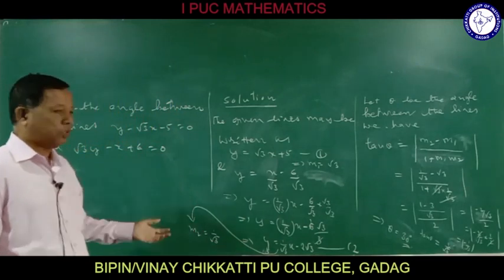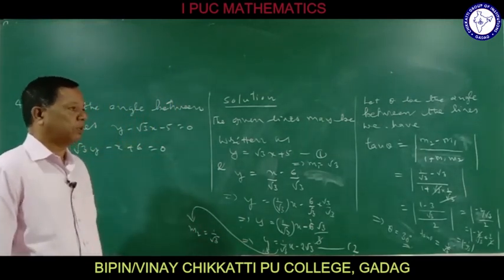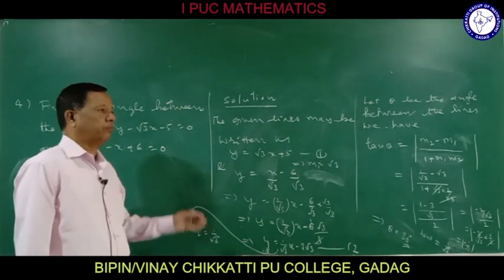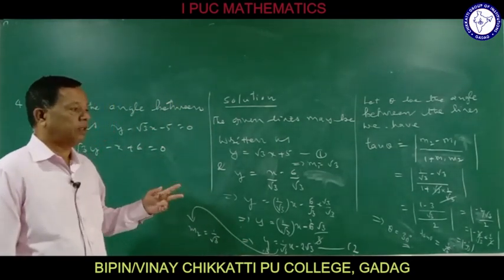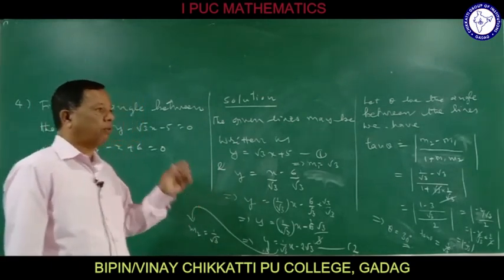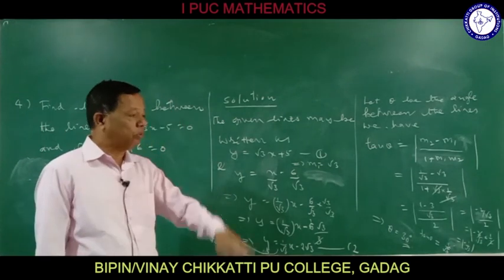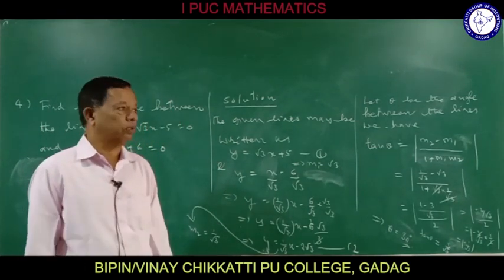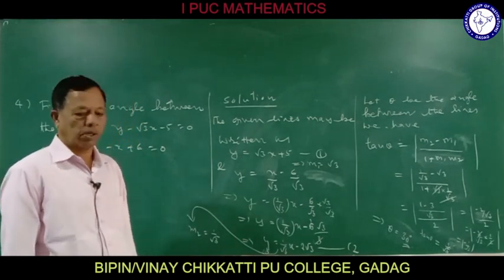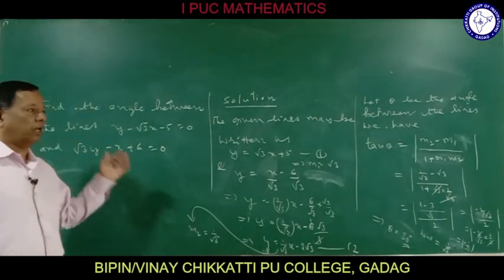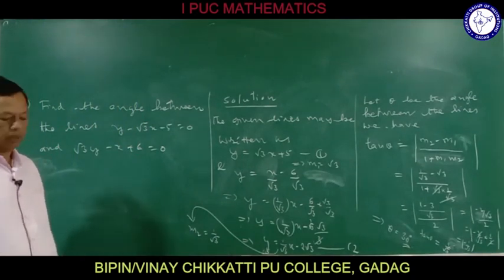And in the next session, I want to solve the question papers section-wise, A, B, and D, because there are only 10 marks. Part A is 1 mark, 1 question. Part B is 2 questions, each carries 2, means 4. 4 plus 1 is 5, and part D is 5, total 10 marks. So in the next class I want to give many problems on part A, part B and part C.